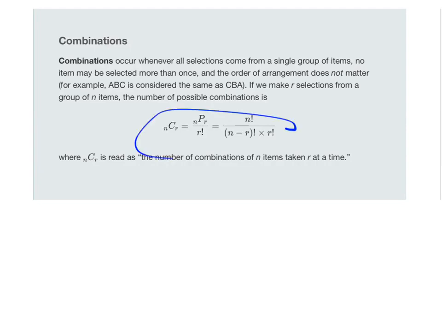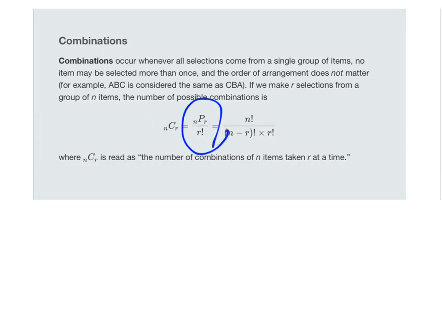So here is the combinations rule, and I think if we do an example, it will make more sense than going through the variables in the rule. But notice that there are three different ways to calculate a combination. The first way is to find this calculator key, and the only thing you would need to know is the total number of items that you're choosing from, and then how many things you're trying to choose. So if you have 10 people and you're picking a group of 3, then in your calculator you can do 10C3 and make that calculation.